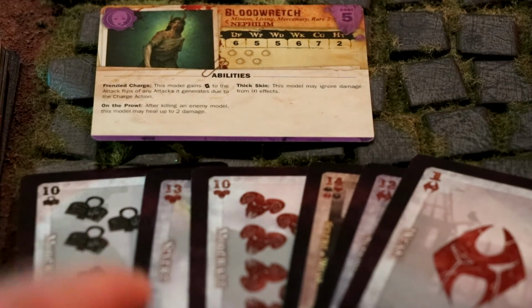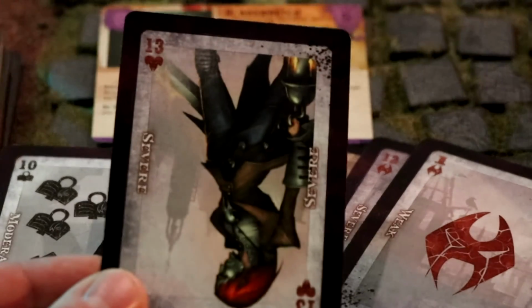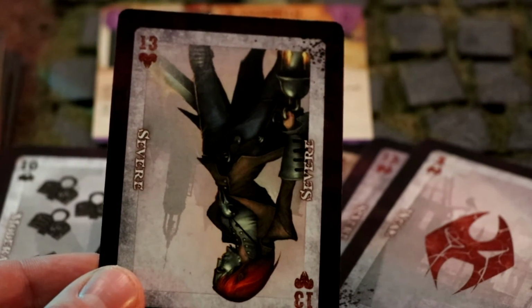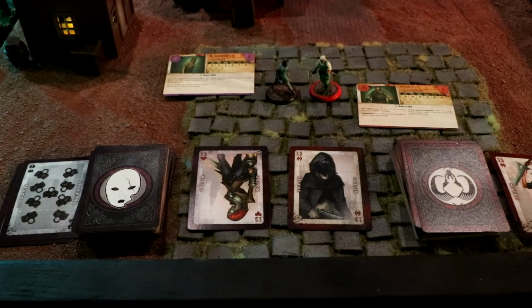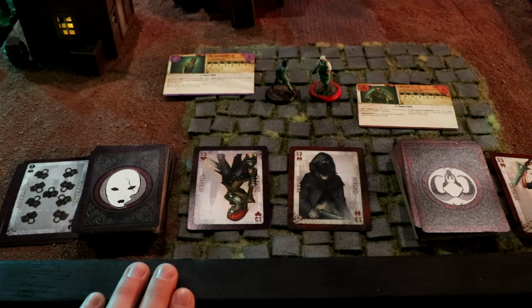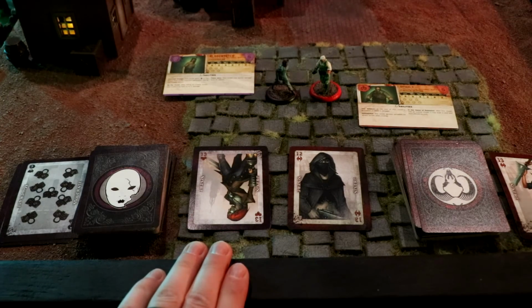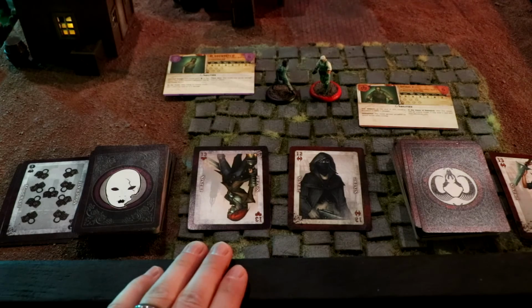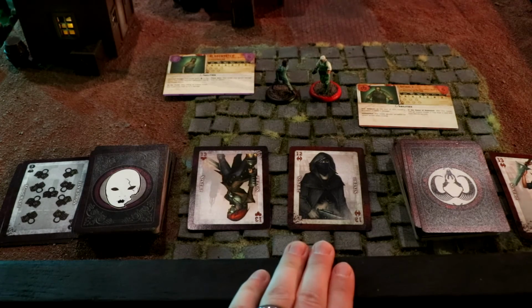So in this case, we have a 13 of rams here, and if we go ahead and decide to play this instead, we'll be beating the orderly by 1. So we'll go ahead and play that one. So now coming back to our battle, we've done away with that 9 of tomes that the Blood Wretch drew for its defense, and instead cheated fate and played the 13 of rams in its place. So now we are at 19 in defense, and the orderly is still attacking us with 17.